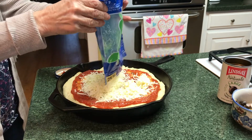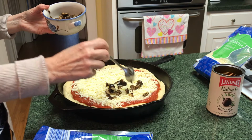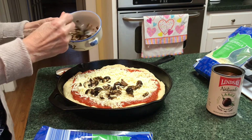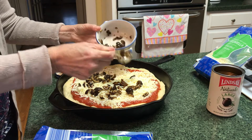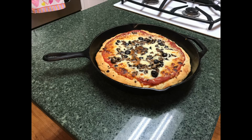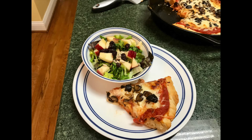But then since this is a pizza that we're going to eat on a Friday of Lent, we are just adding olives to make it a vegetarian type of pizza. But we did make another pizza the same day with pepperoni, which we'll show you in a minute. We didn't eat that on Friday. All right, so here it is, ready to go into the oven. And then here it is when it's come out of the oven, and it's very delicious. And here is our pepperoni version. Add a side salad and you're ready to go.